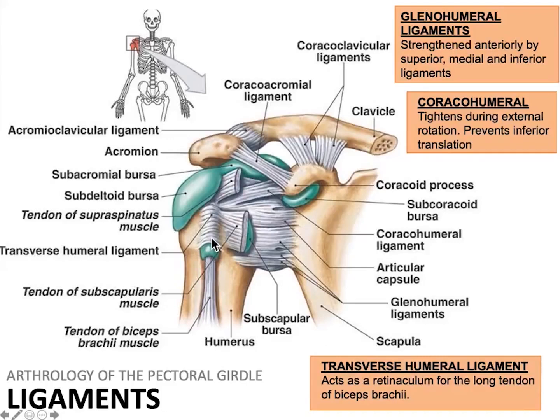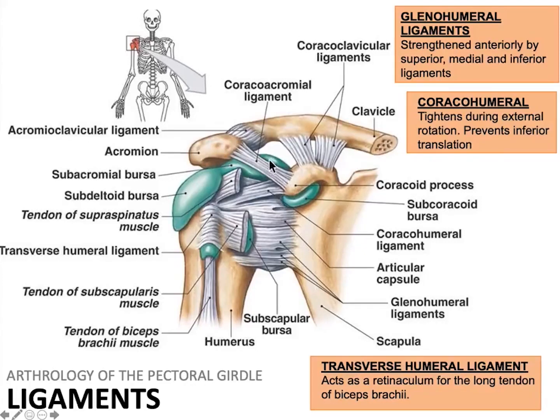We can also see on this diagram we have a series of additional intracapsular features which are going to be our bursa. A bursa is a pocket of synovial fluid which helps to reduce the friction that occurs when you have muscle on bone. Because there are a lot of muscles that attach to help to secure and stabilize this joint and allow mobility of the arm, a muscle has to pass over the top of the bursa before it will then have its final point of attachment.